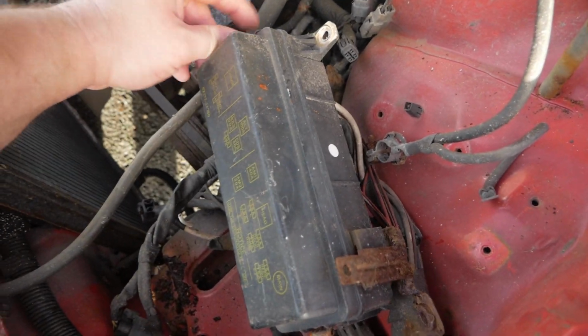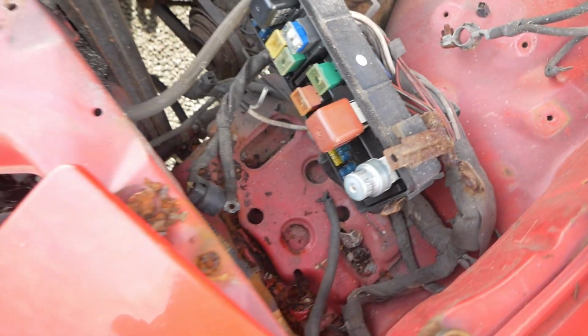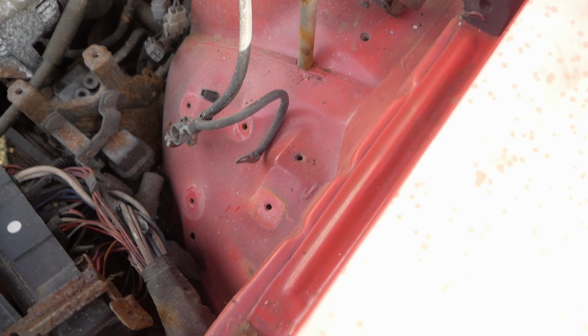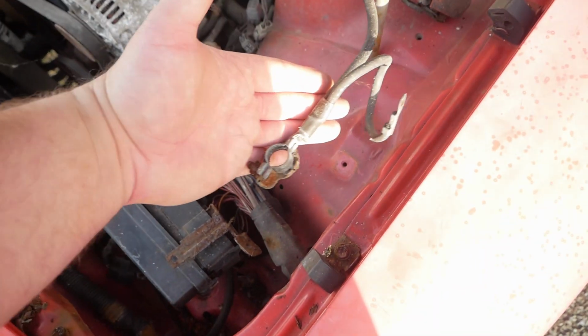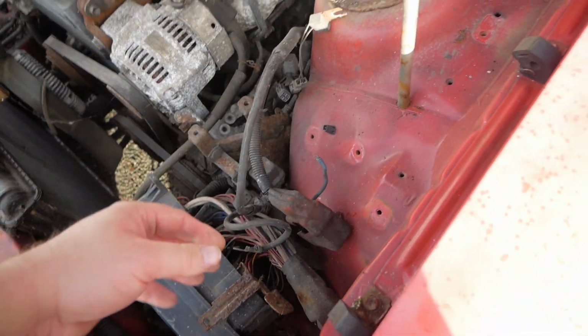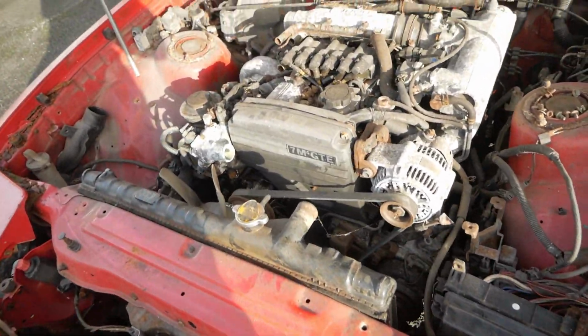I haven't actually looked in that yet. Don't know what the state of this is. Oh, there you go. Look, it's all lovely. But obviously it needs to be put into place. What's that? The sad cable, as Vice Grip Garage would say, or negative cable, positive, yeah, car things. But it's going to clean up lovely.